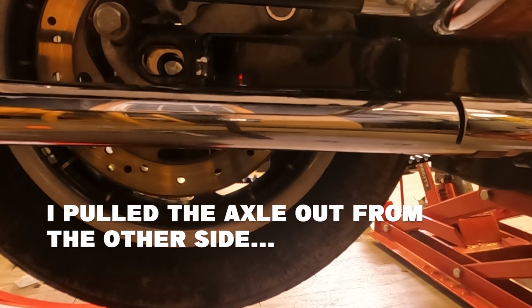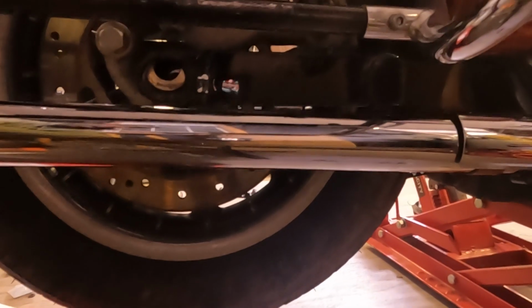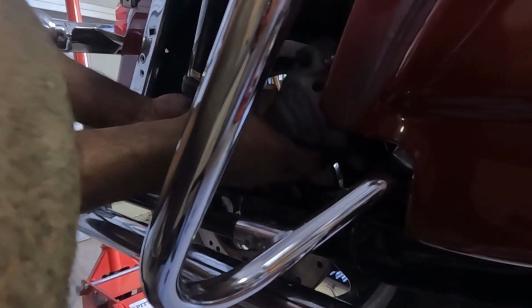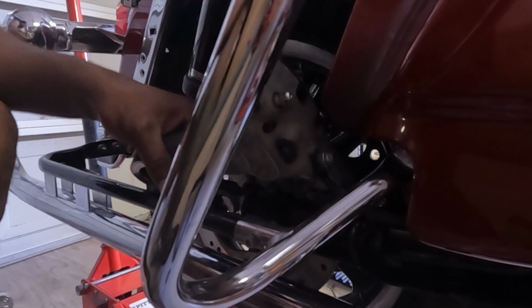Okay. I got the other side out. So the piece that I'm looking at getting out is right here. I need to get this up and out. All right, there goes the spacer. That's the spacer right here. Got that out. I'm going to lift this up, take my time, get it up out of the way. I just need a little wiggle room to get this out. All right, I'm almost there. Yes, got it up. I'm going to rest this right here. As a matter of fact, I'm going to get something to rest over here just to keep everything protected. So let's go to the other side.